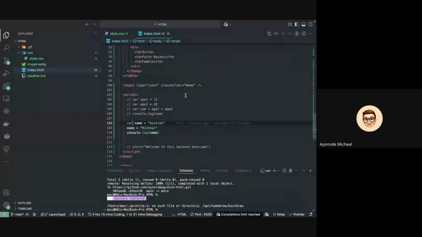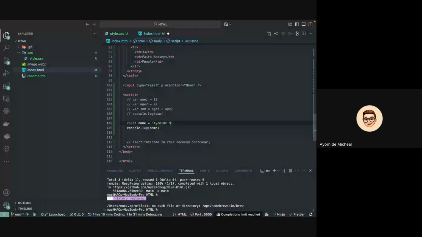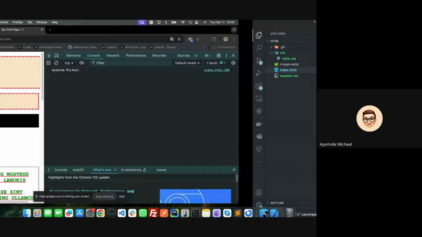So constants are used to define constant values, and you can't change the content of that constant again in your runtime. So let's change this part back to const, and let's remove this, and our code should still work. Let me just add my name here, because why not?